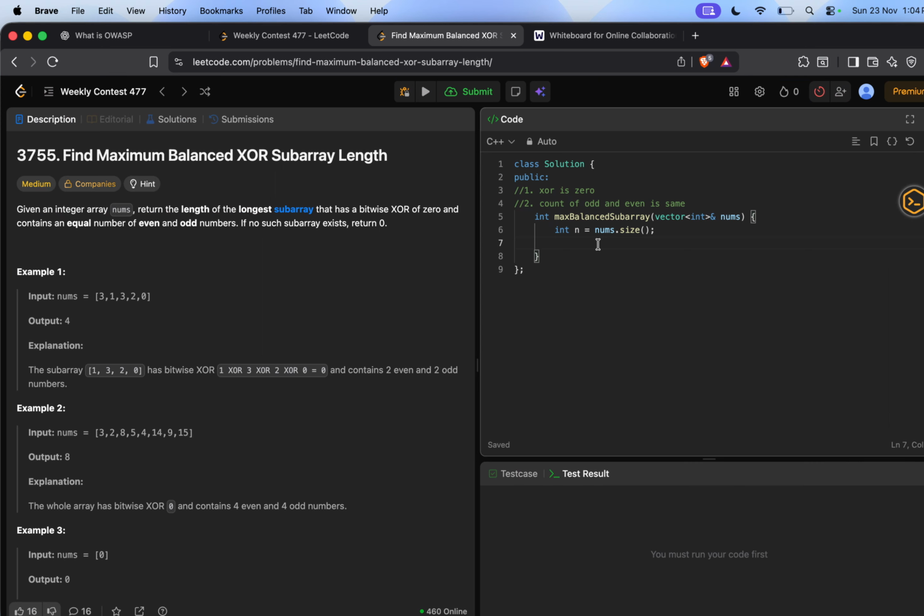Okay, so let's create what we needed. We needed prefix XOR for n elements. And what did we need? Prefix odd minus even for n elements. Alright, let's create it.